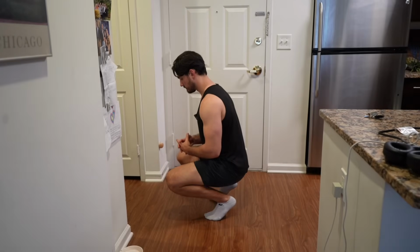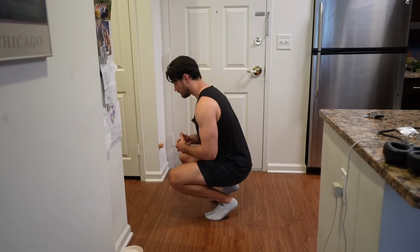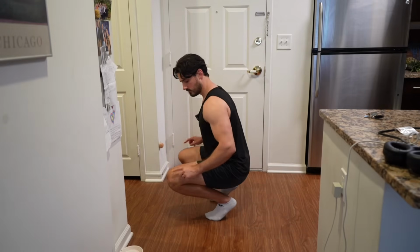The way that you can tell if you're using too much weight and avoiding loading your quad is if you perform that stripper squat kind of thing where your hips shoot way back out of the hole instead of keeping your knees far away from you as you push.